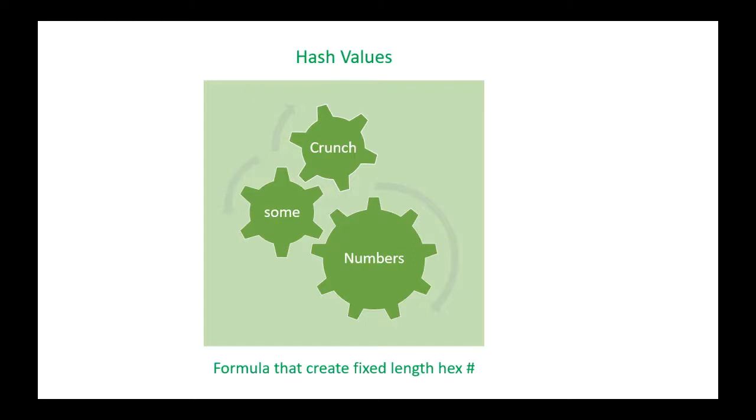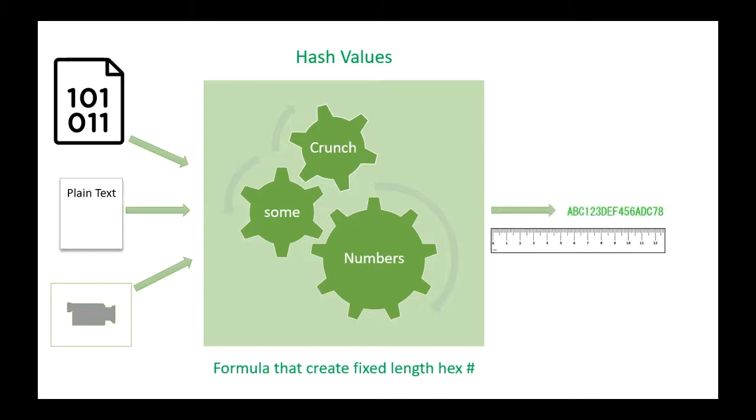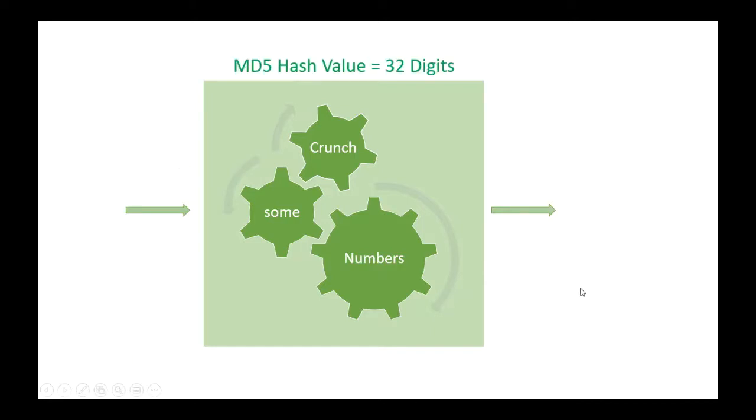The input can be anything: a computer program, some text, a movie file, or any other type of file or data can be input. The result will be a fixed length value. Fixed length means we know exactly how many digits or how long the result will be, and it's always the same length, i.e. it's fixed. It doesn't matter how big or small the input value, the output is always the same length.